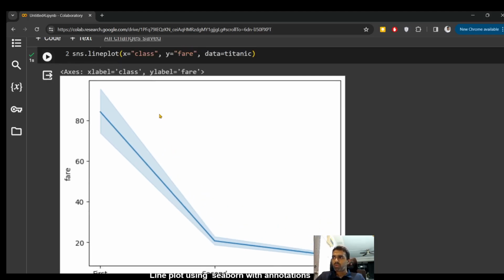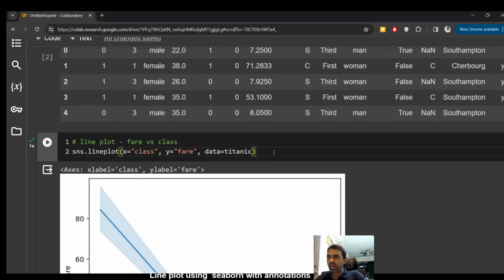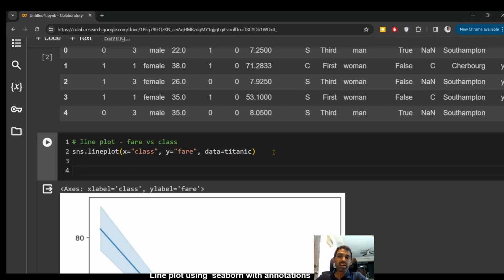Now, let's first and foremost add some values to each of the points, because looking at the y-axis, it's very difficult to pinpoint and understand what the actual value is. For example, this could be 83, it could be 84, it could be 82. You don't know, right? That's why we need those values up there. Now, plotting values in Seaborn is not that straightforward. Hence, please pay attention to the next few minutes, as this will help you understand how to plot those points or annotations on the line plot, right? So let's say we're going to add annotations, right?